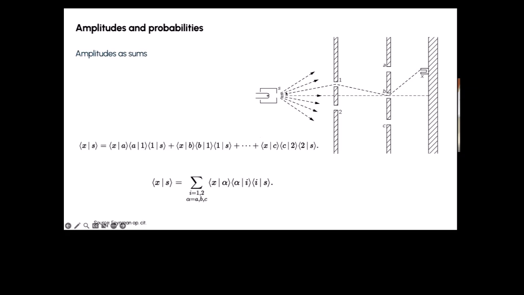And so you see, now you can write this in an elegant way with a sum sign, summing over the two holes in the first wall and then the three holes in the second wall. And then you put in all the combinations. So you put 1 here and 1 here. And now you put A for alpha, and then B for alpha, and then C for alpha. You get the first three possibilities, and then you do it again and you get all the possibilities of going through this. And so to find the probability of going from S to X, you have to identify all the combinations and sum them up, right?